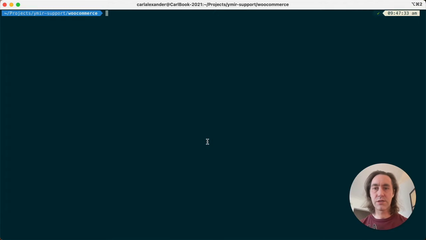Hey, so I wanted to show off a command that I built during the last development cycle. It's related to Docker deployment. One of the problems with Docker deployment is that you're going to end up with a lot of images.